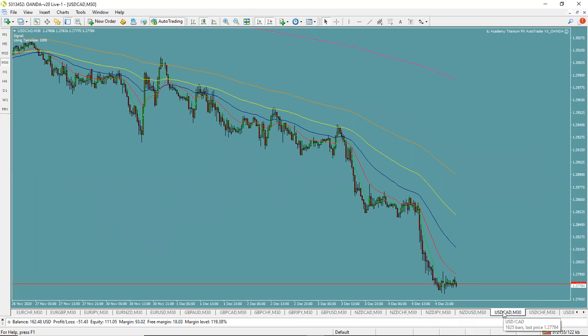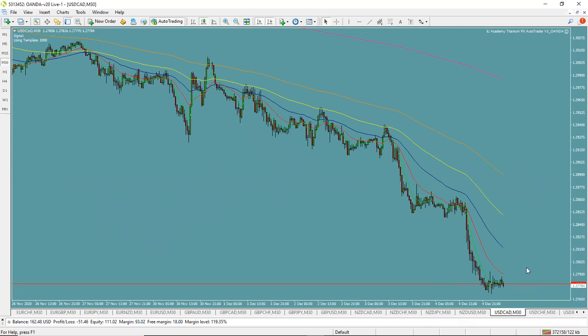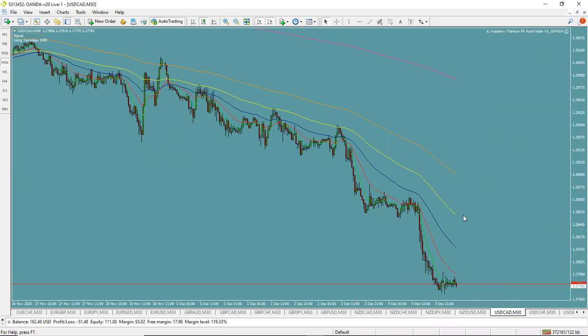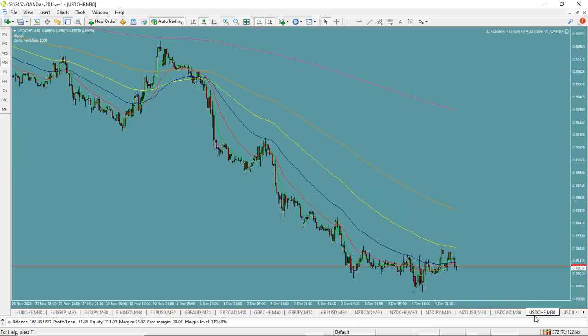Now here's our US dollar CAD. The rate's trading well below the 720. All the moving averages are in order to the downside. And so we have a full mature trend here. We're just waiting on a pullback to our 100 or our 200. We're dollar bears. So that means that our whole bias is really for dollar weakness. So we're sellers of the dollar anytime that occurs. Anytime we get these movements back to the 50 or to the 100, it's good money for us to sell, at least in the current market condition.